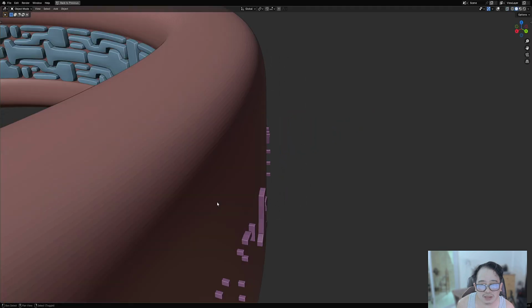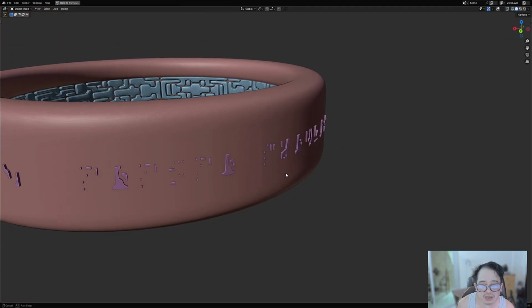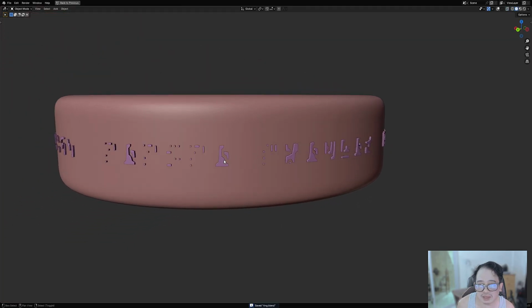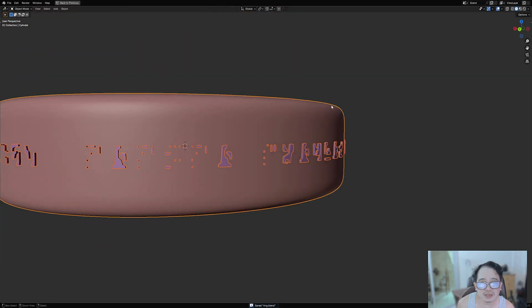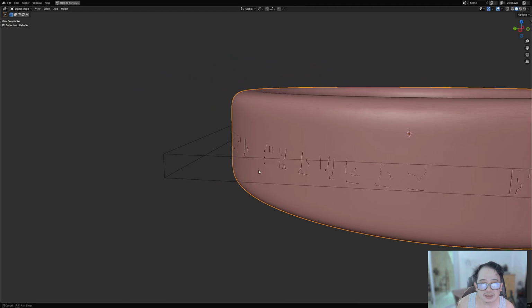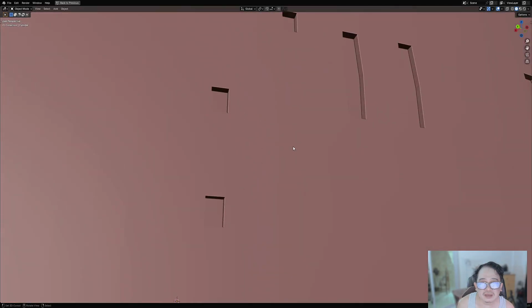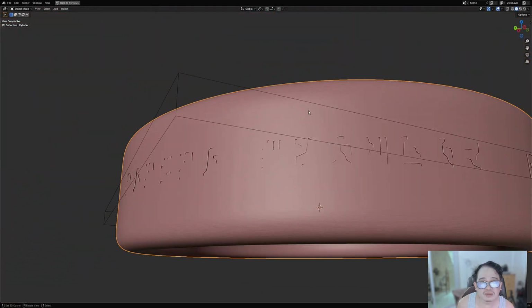By default, the solidification will be penetrating the mesh. Then we select the symbols and then the object you want to Boolean. Go to Boolean objects and then to active, fast. There you go. So you can't see the symbols right now because there's no bevel.